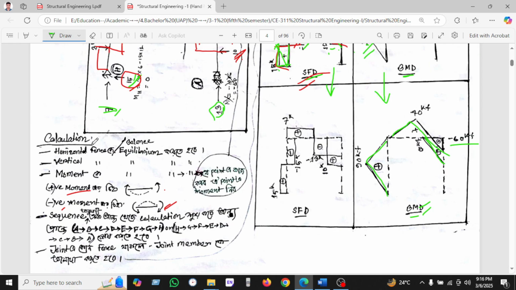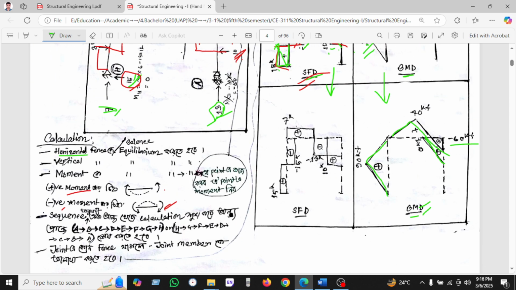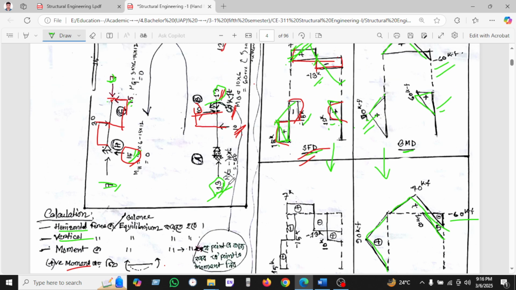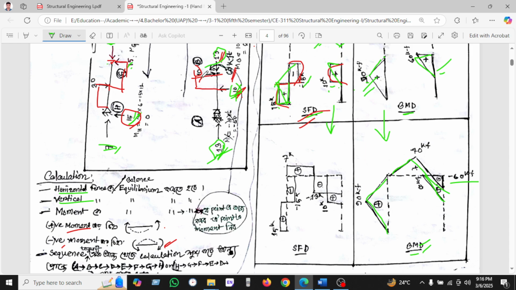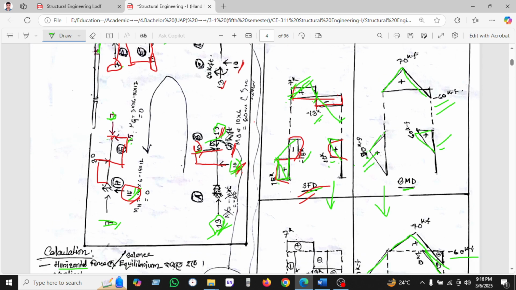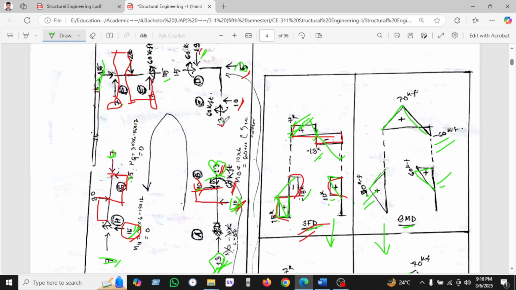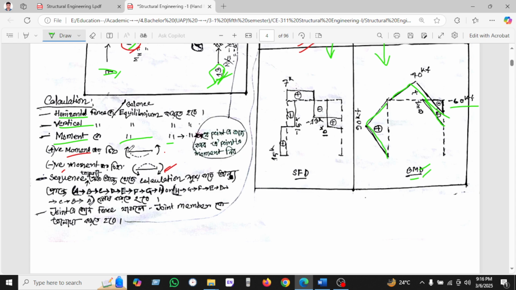So here is some calculation. We have to calculate horizontal force, balance or equilibrium. For equilibrium purposes we have been taking 30, and we have to equilibrate 30. This is the balance. So we have to consider horizontal force and vertical force also. This is the vertical force, and for horizontal force purposes this is the 30, this is the 10, and it will be horizontal force of 10. And we have to consider moment equilibrium. That is why we found 30, and for balance purposes we have been taking the 30.